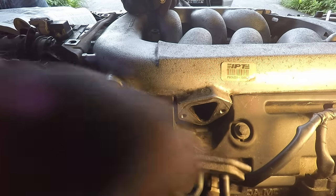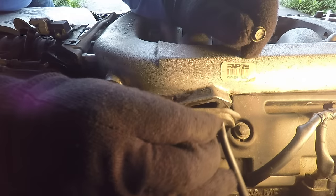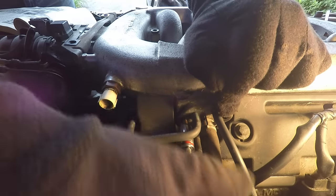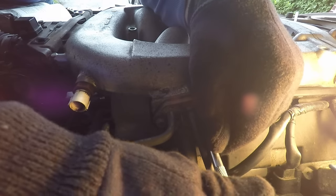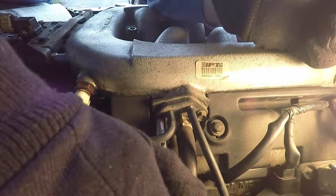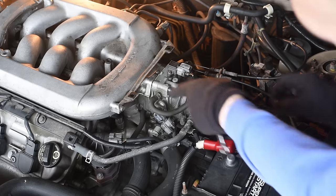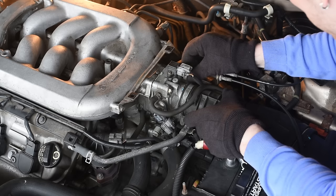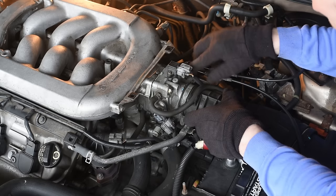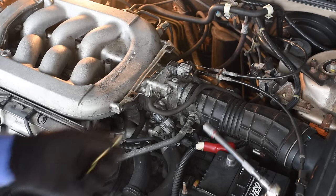I cleaned this connector and the gasket, so now we install it. We connect this guy. All these two guys here. Again, 12 millimeters.